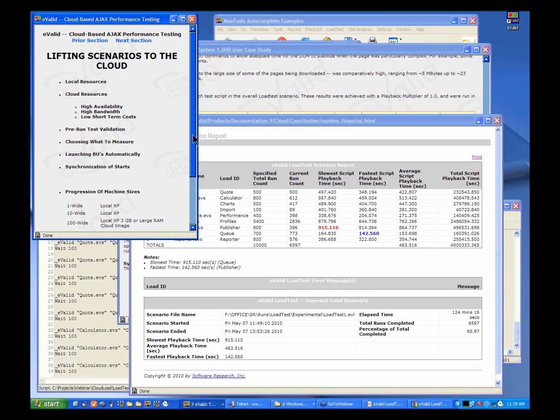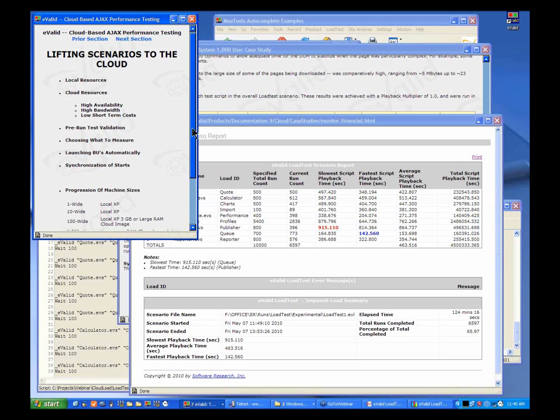We tried to get beyond 1,000, and I apologize, we were putting it on one computer, and you're running out of resources pretty much totally. So why does this become important to look at the cloud? Well, as Rita pointed out in the beginning of the webinar, the cloud resource advantages are extremely high availability and very high bandwidth.